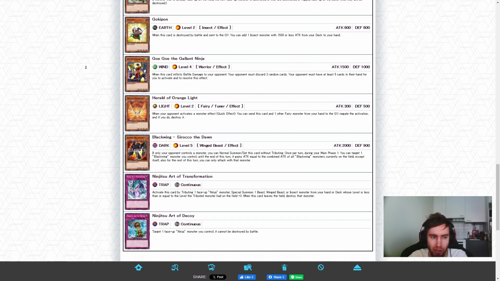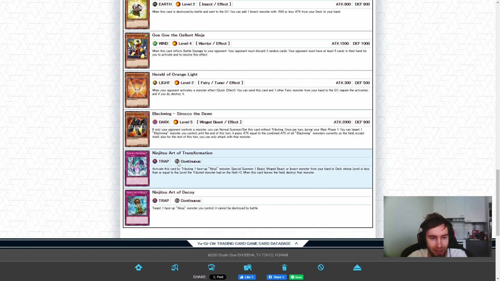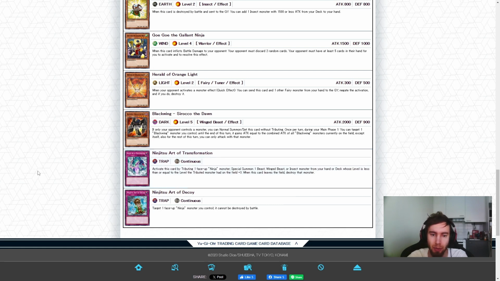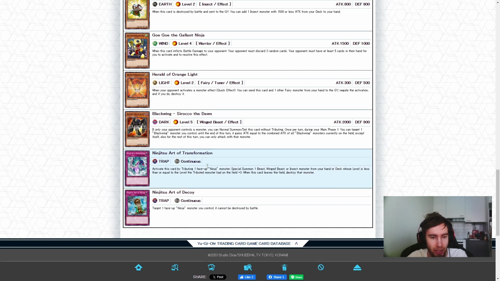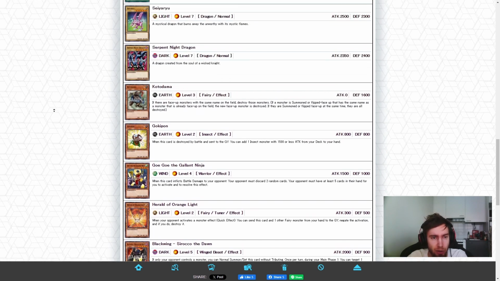Gogipon if you want more stuff for Inzektors. Sorgo the Dawn, but obviously we don't have other Blackwings here. And then Ninja Art of Transformation, Art of a Decoy, and Transformation. You tribute any monster to special summon a Beast, Winged Beast, or Insect from your hand or deck with a level less than or equal to the tributed monster plus 3.